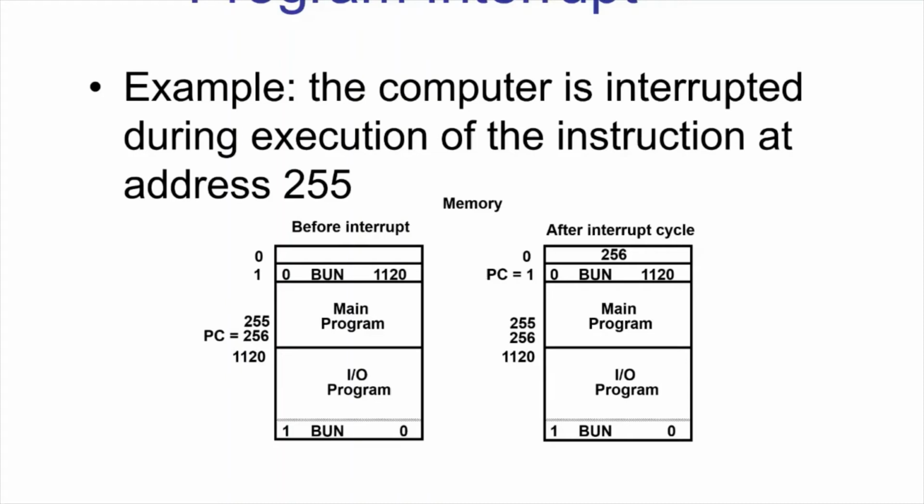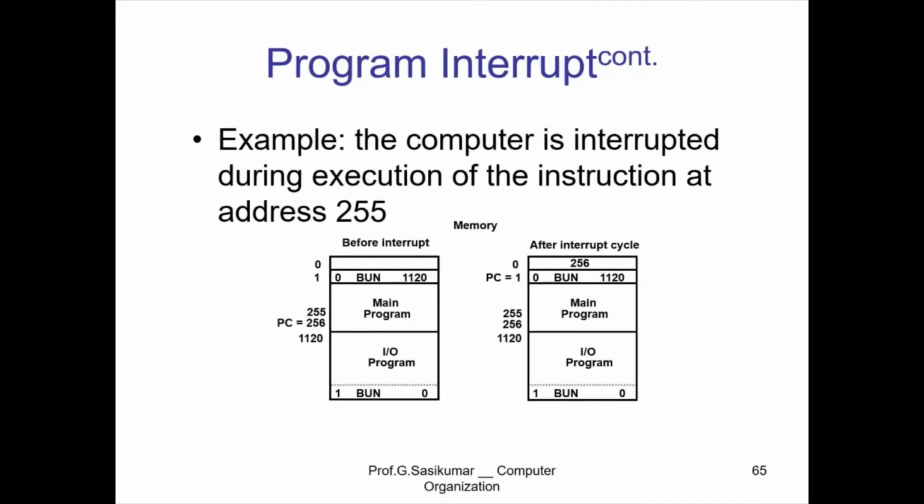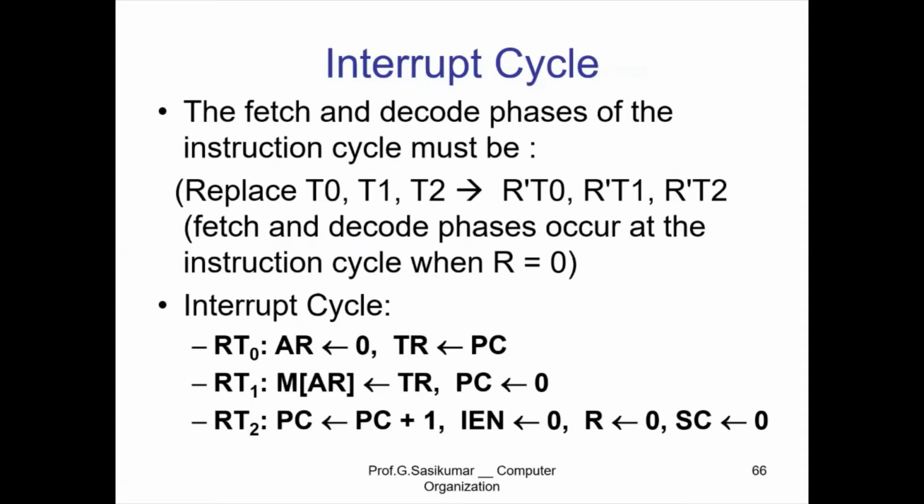So this is how the computer request is sent to the main memory to stop the current action and execute another action. Maybe the computer is playing some song and now I want to watch a video. Immediately the song will be interrupted and the video file will start playing. In the same way, each and every piece of data has an address which is to be executed first, based upon the request raised by the user. So it is a very simple example of how program interrupt runs in the computer. That is called the interrupt cycle.